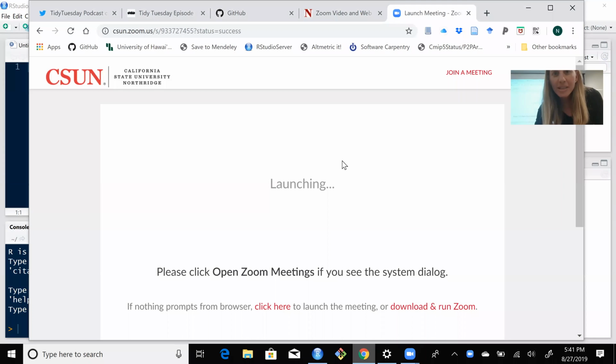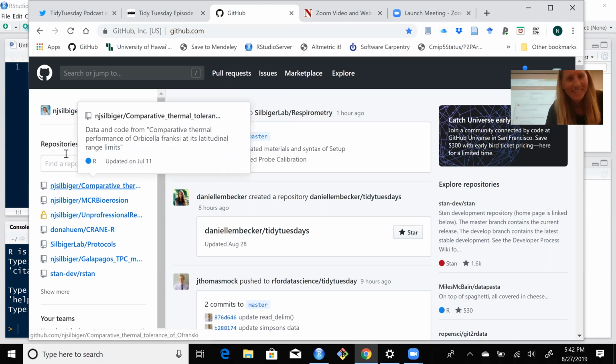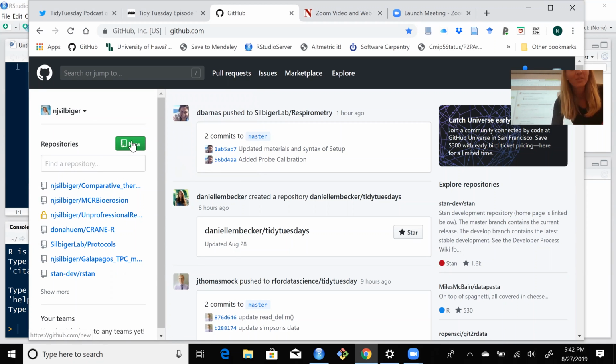Okay, so the first thing that we have to do is go into GitHub. If you just go to github.com, everybody should have created a profile by now. What we're going to do is create a new repository specifically for our Tidy Tuesday. Usually when you go into Git, it's kind of social media too, where you can follow people and see what they've been doing. So Danielle has been posting stuff 8 hours ago, and my other Danielle did as well, so you can see what's happening. To create a new repository, you press the new button.